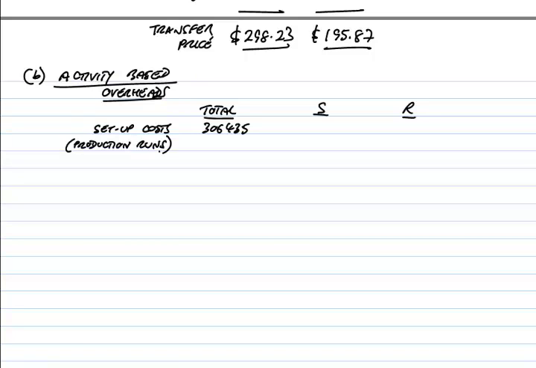And it's as well to write down the basis you're using, because if something does go wrong on your arithmetic, at least you can still get some credit for what you were trying to do. And the way we'll do it, how many production runs and therefore setups are there in total? There's 30 for S and 12 for R, so 42 in total. Well, S was 30 of them, so S will be 30 out of 42. R was 12 of them, so 12 out of 42.